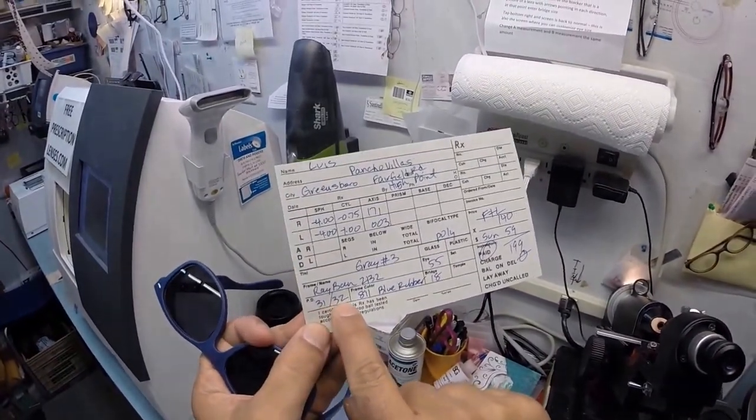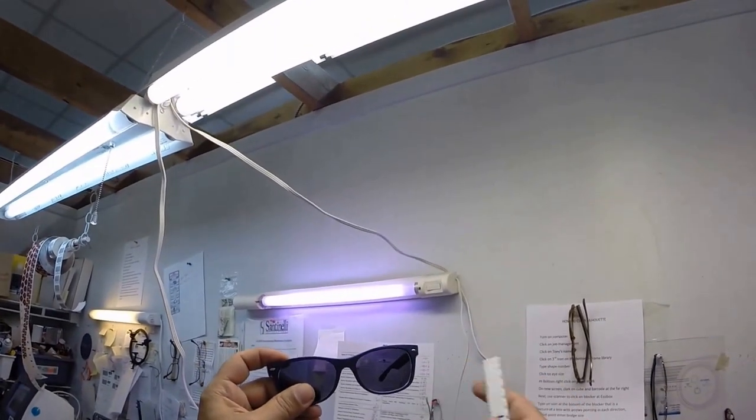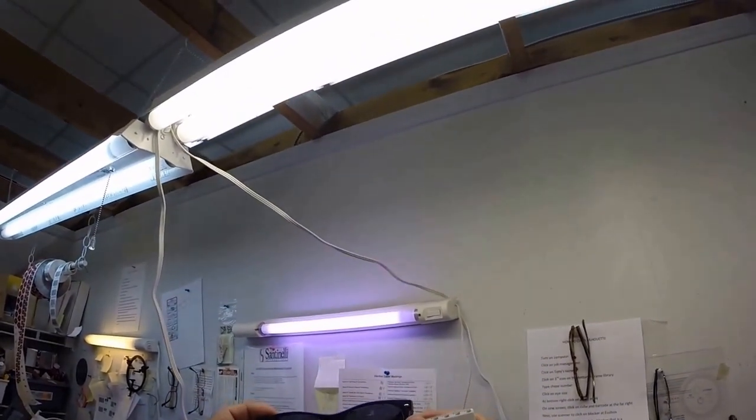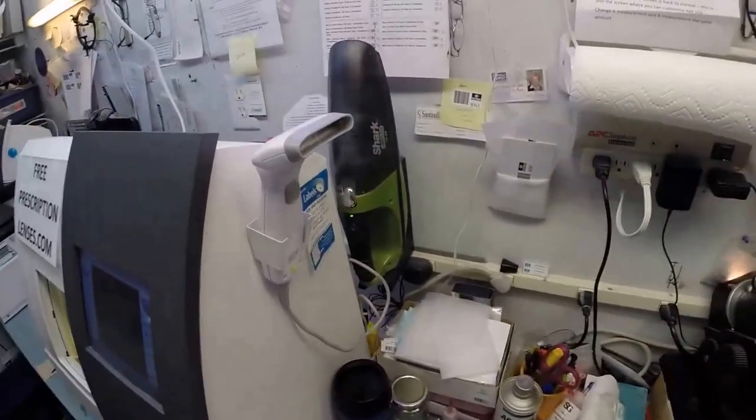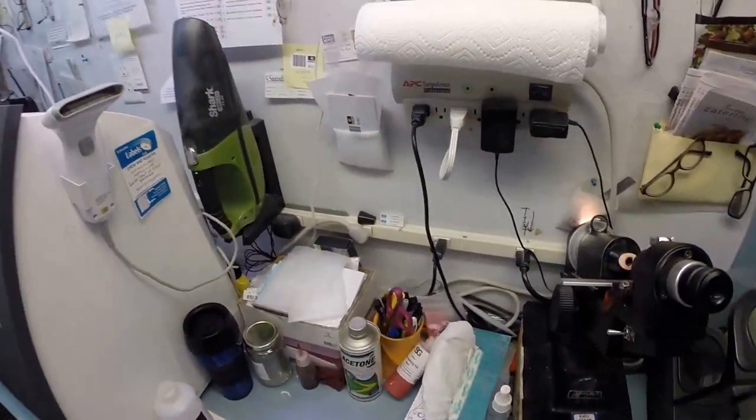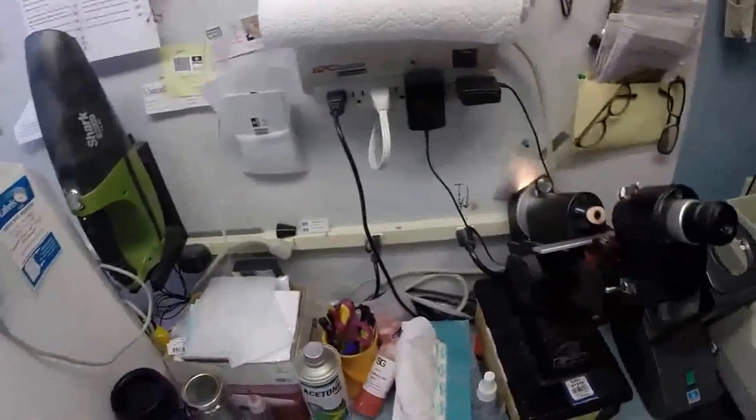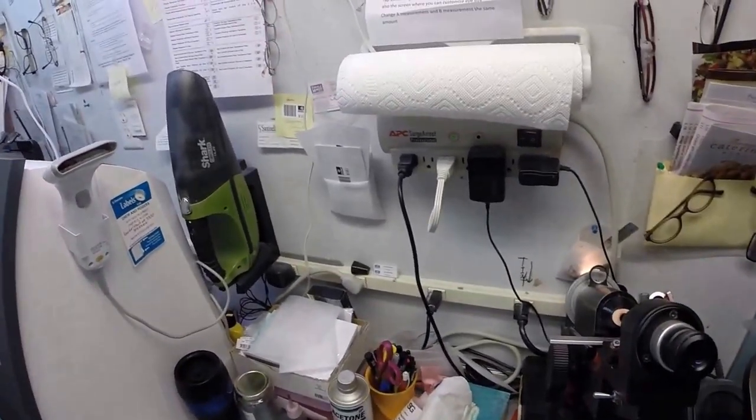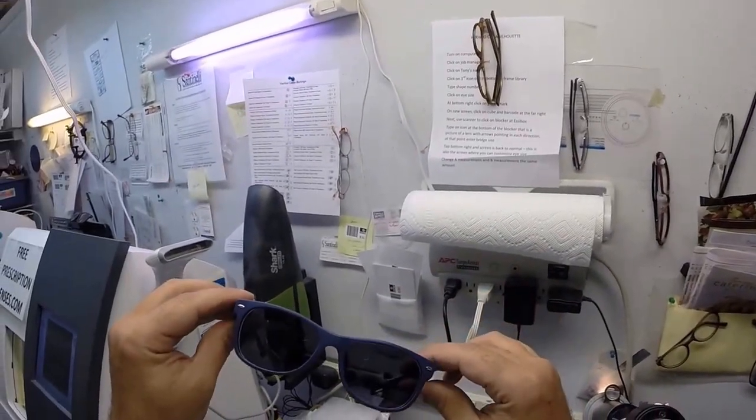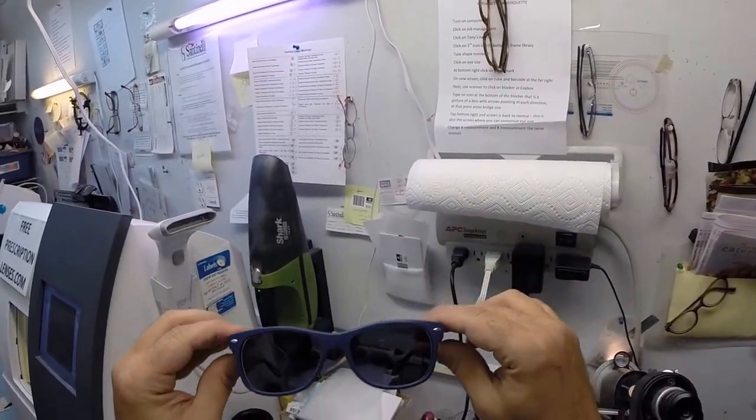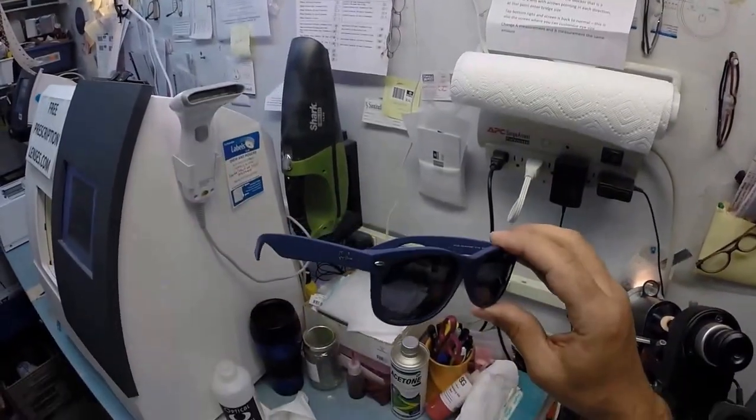Now, your pupillary distance for your right eye is 31, 32 for the left for a combined value of 63. I'm going to hold it up to the light. I'm going to place my zero against my thumb on my PD stick on your right lens, and then when we measure on the left lens, we're getting 63 millimeters. Now, this is the portion in every video that I mentioned to people that, while I'm cleaning your lenses, when you get these in the mail, and of course free shipping anywhere in the U.S., when you get these in the mail, there's a small chance that these could fit too loose or too tight. However, there is an 80% chance that one side is going to sit higher than the other. That is because 80% of people have one ear that is higher than the other, and because of that, 99% of all optical shops will do free adjustments if you ask them.